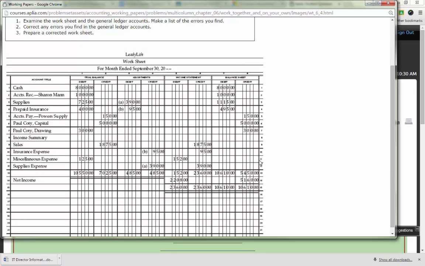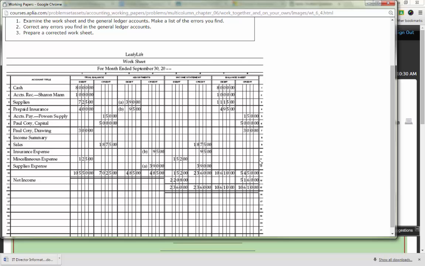So when we look here in the directions, we have a worksheet that somebody prepared, Paul Doty did. And that worksheet, if we look right away, has some major issues to it. Right? Because when we look at the trial balance, do our debits and credits equal? Nope, and they did not listen to Mrs. Grassel. They did not stop and fix it.